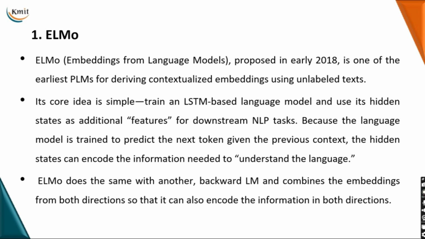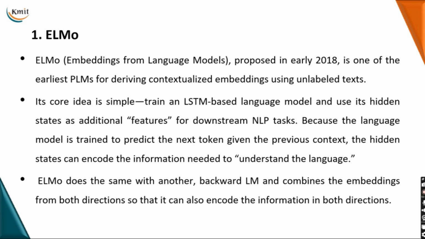ELMO is trained as an LSTM based language model. So ELMO is basically an LSTM trained language model. It uses hidden states as additional features for downstream NLP tasks. This particular language model is trained to predict the next token given the previous context using the hidden states, and it can encode the information needed to understand the language.